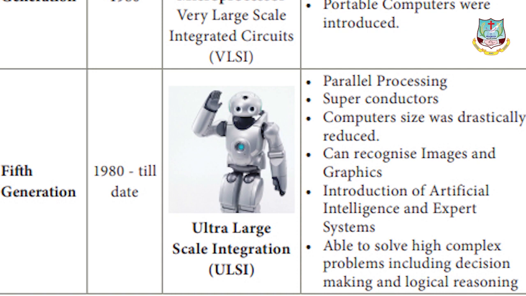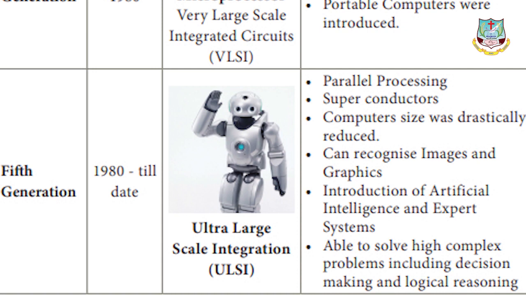Parallel processing means when you are giving the input, it will be processing, and at the same time, in parallel, the processing will be done. At the same time, one set of data can be given as input, one set of data will be processed, and another set of data will be giving the output. Like this, parallel processing is possible. Superconductors are used.